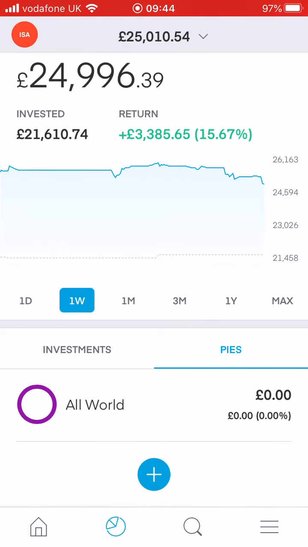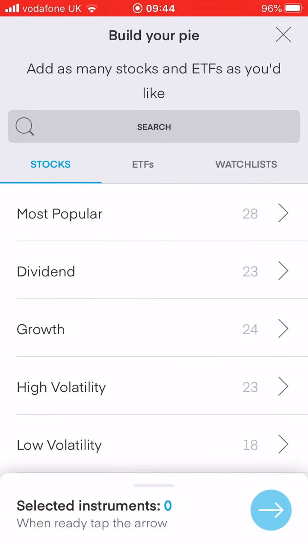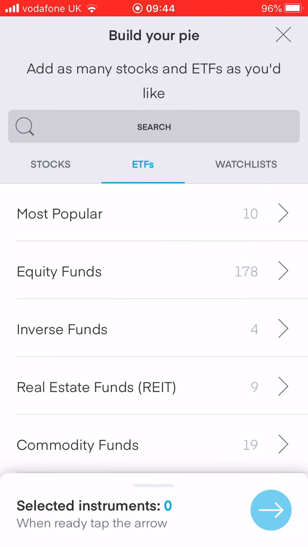And then you can just add money to that for as long as you like. If you want to do it regularly, then you'll average your price and it should be a good long-term investment. If you want to go a little bit more in depth, you can adjust the percentages of how much you would want to put into each country.